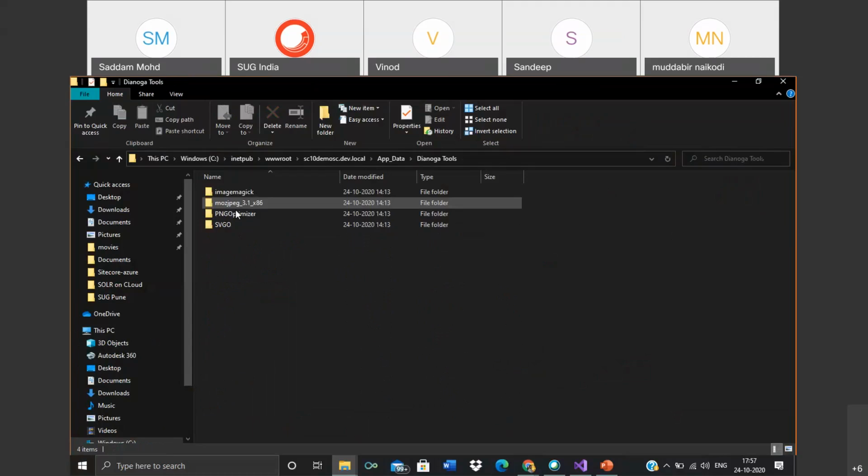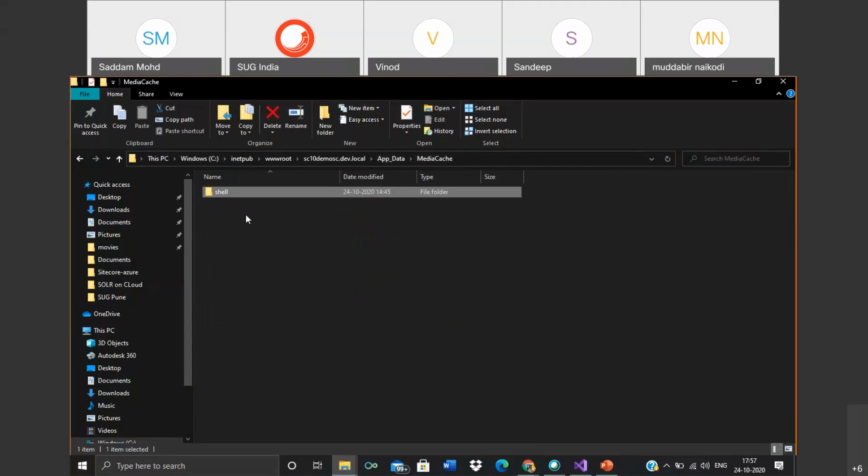So this is ImageMagick. This is the exe that runs behind when you browse the image. What it does is that the exe will read the path of the image. It will check against that config if it is in the excluded list or not. If it is not excluded, then it optimizes your image and saves it, like this is for shell, this is for backend, the same one you'll get as a website, and then it is saved.